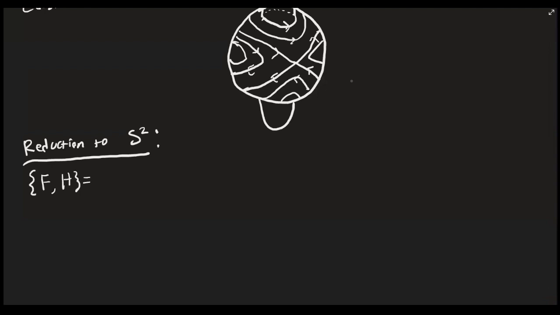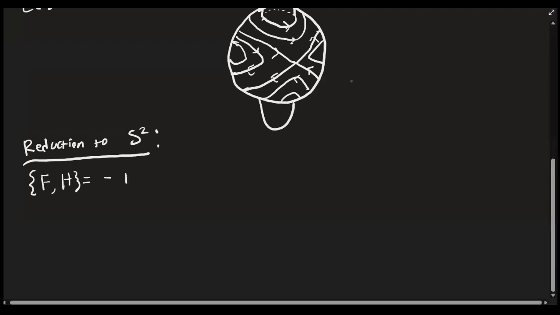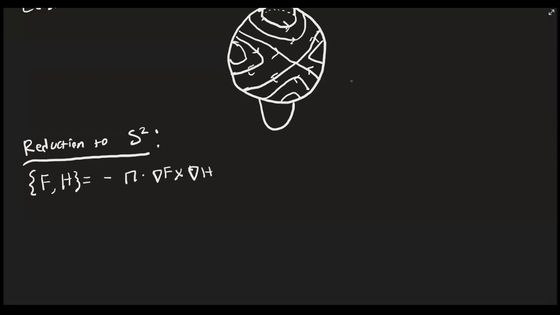So we know it looks like this. And pi, as I already mentioned, is just the gradient of our Casimir C. So this is just this. It's also worth mentioning that any smooth function of a Casimir is another Casimir. But this Casimir here, I mean pi squared over 2.